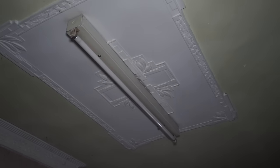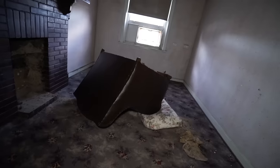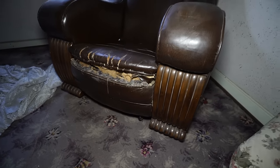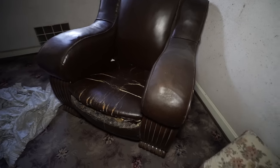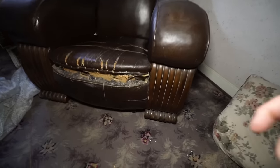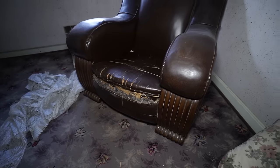There's been a fluoro light put over the plasterwork there, right over the nice pattern. Check out this chair. Hang on, guys. I just had to lean the camera against the wall. Yeah, look at that. That is an old leather club sofa armchair. Damn. It would have been here from day one. It's done some mileage too. It's almost a bum imprint there. That's so cool. That's all nice woodwork there. Someone who refurbishes these things would probably love that. I'd love it just as it is like that.